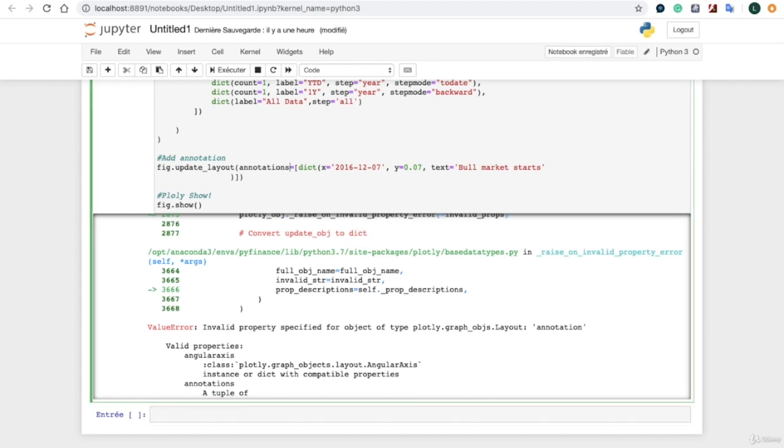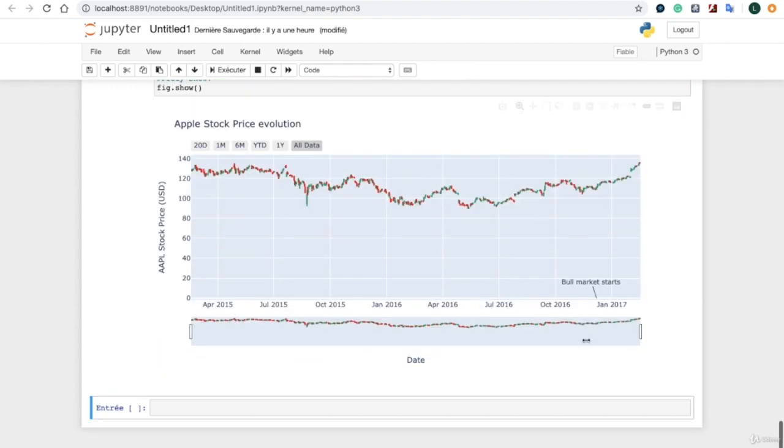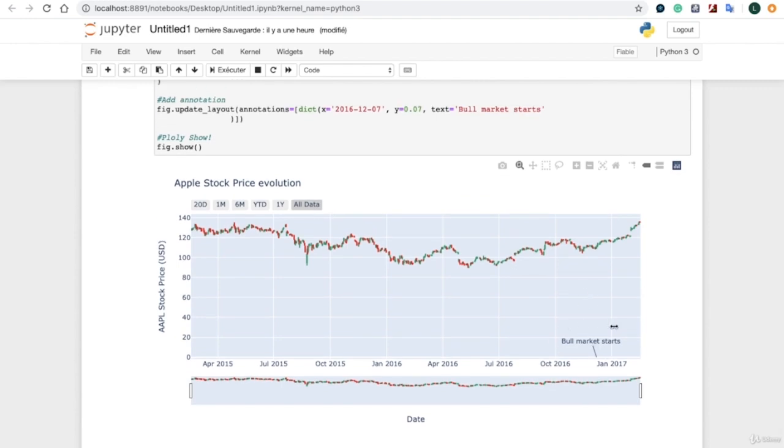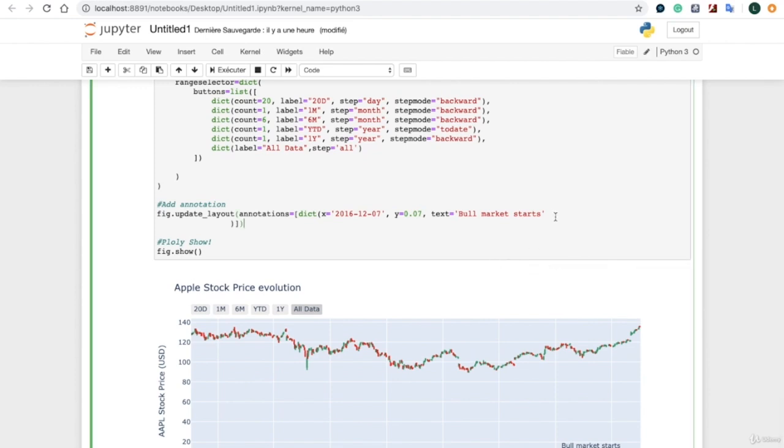Okay, I just found out the mistake. I forgot the S on annotation. And as you can see here, we have our annotation, which is bull market starts. We're gonna add some different arguments.